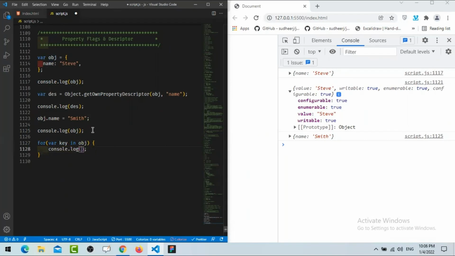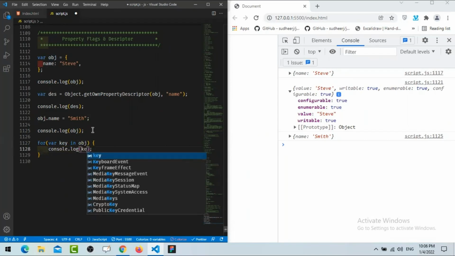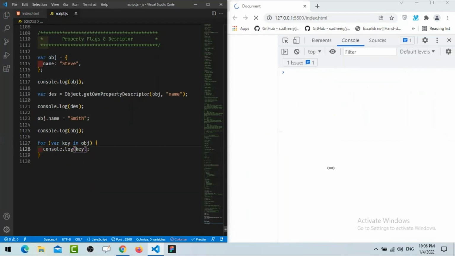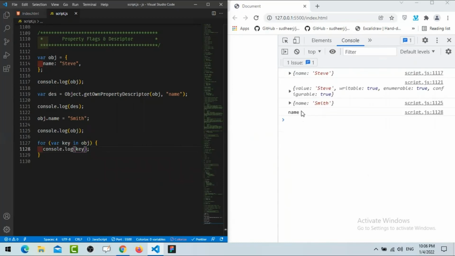See here, I'm printing the key, and I'm getting this one, name. It means it will be listed in any loop, such as a for-in loop.